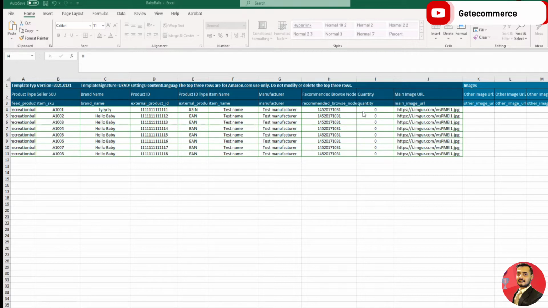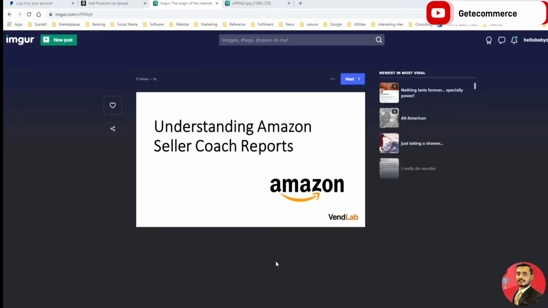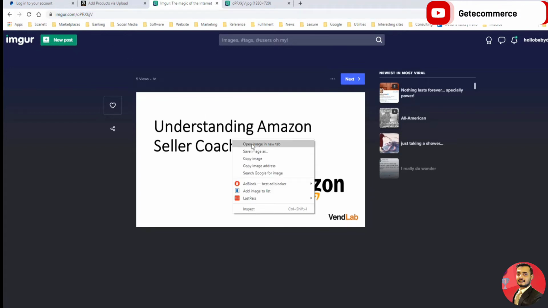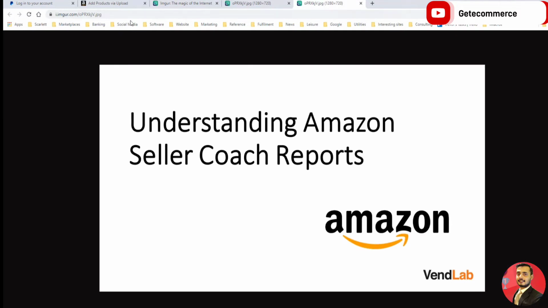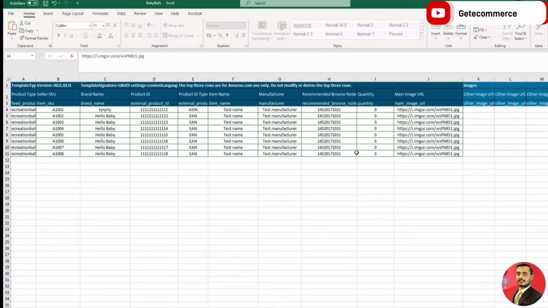It is obligatory for the product to have a main image. The image must be hosted on a web accessible location and it must be a full path. What I mean by that is it must be a full URL with an extension on the end. If you are looking for a free hosting company, one you can use is a free web hosting site, or you can upload your image to an image host. You will see this kind of image link in the bar at the top. This will not work with Amazon. However, if you click on the image and open image in a new tab, you will see the full path here with the extension, which you can then copy into your spreadsheet.